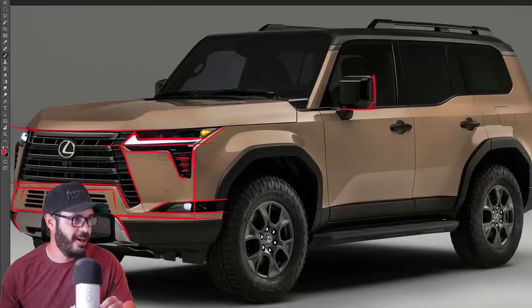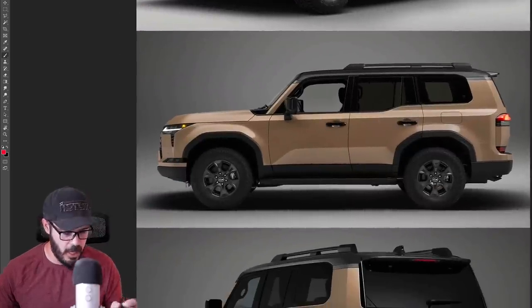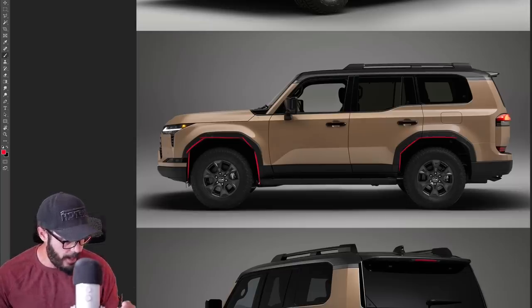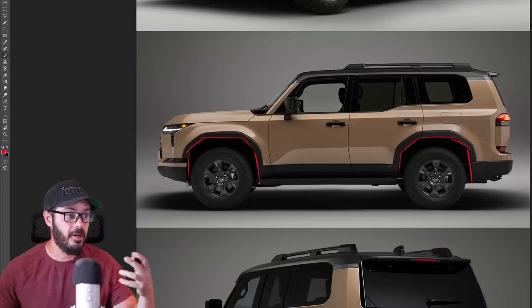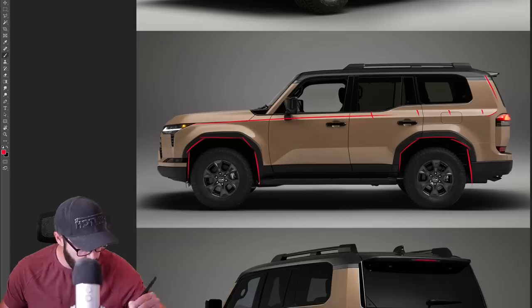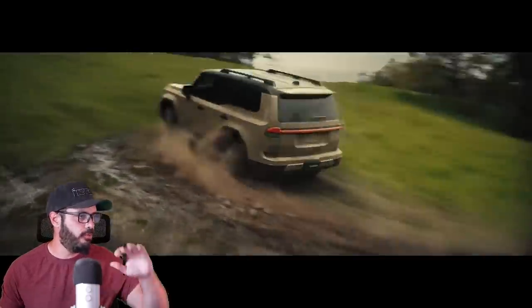Looking at it from a side view, the squareness of this side mirror — basically just a big fat square with some chamfers — looks absolutely stunning. The front wheel well and the rear wheel well have the exact same uniform styling, so there's nothing unnecessary going on, which is uncommon for Lexus to be this disciplined. I love the shoulder line — a big chamfer that goes all the way back and then kind of goes into the roof and continues into the black graphic inside the roof. It's just a beautiful chamfer that I'd love to go feel and see what's happening with the line flow.